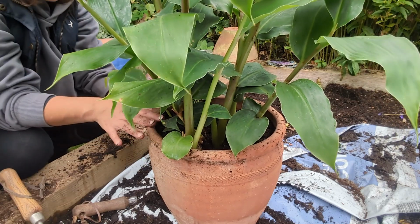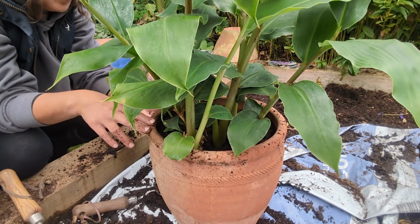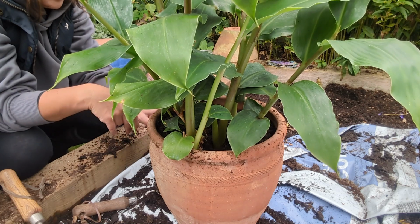Here we are, all done. I will of course water the pots in really well, let them dry out for the rest of the day, and then they'll be coming inside.